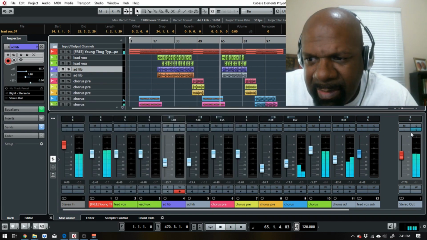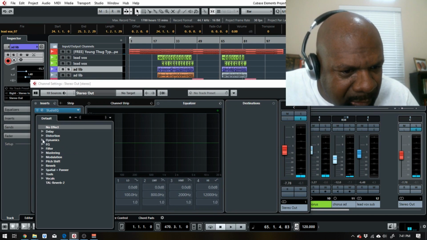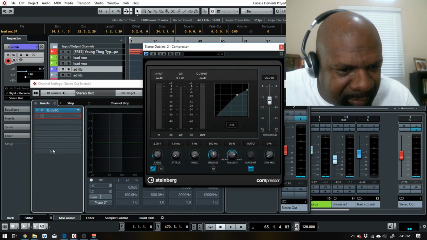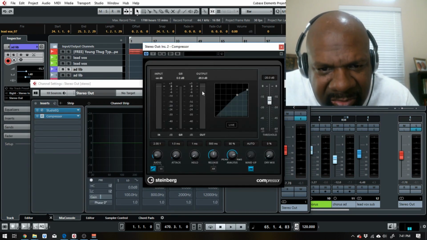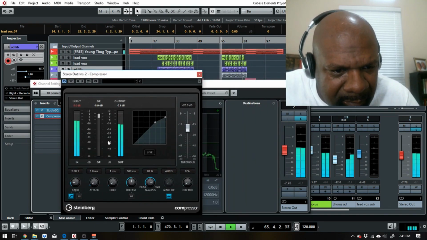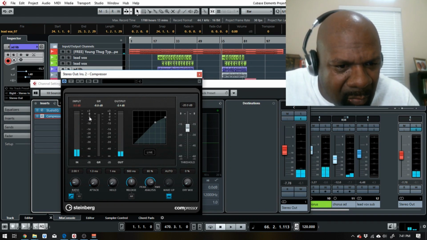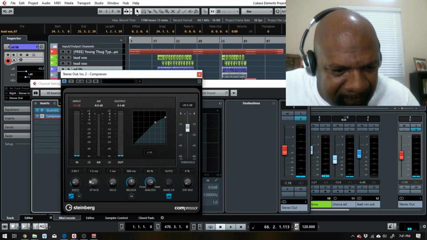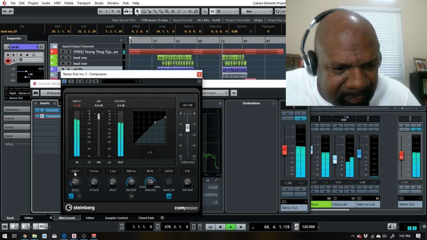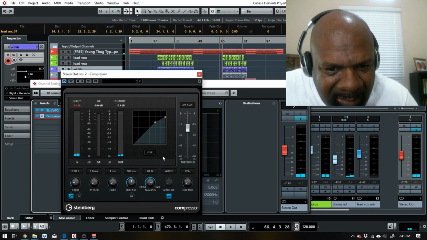Okay, I think that's pretty good. So we'll just leave the EQ right there. And we are going to do the same thing with the compression. Just a little sprinkle. Just a little sprinkle. I try to keep it around no more than a -3. 2.0, I mean a 2-to-1 ratio. I don't need to go no more than that. So we're going to play with the threshold a little bit.